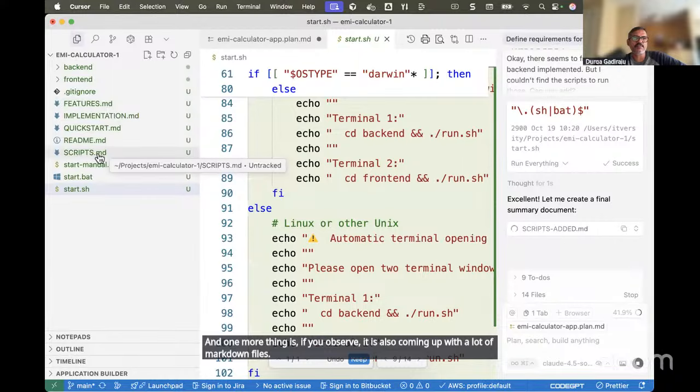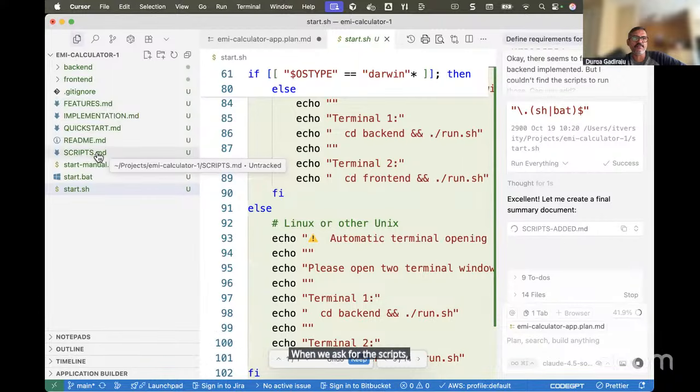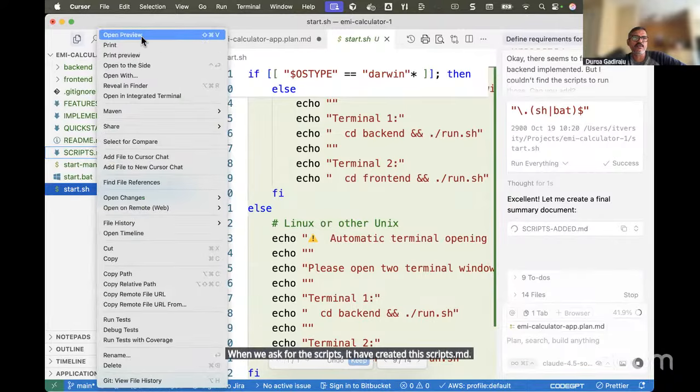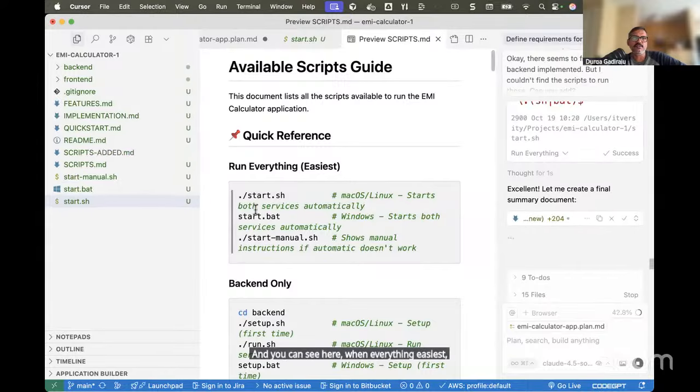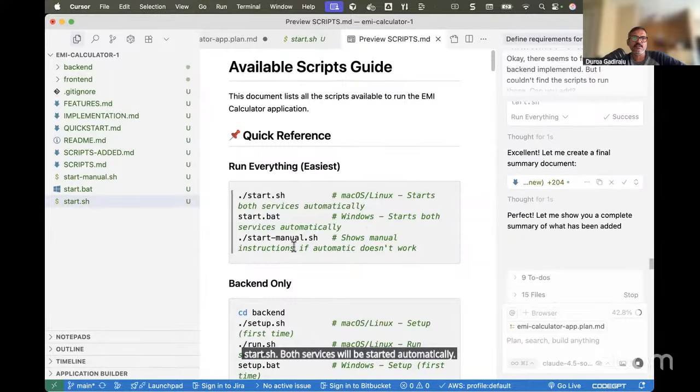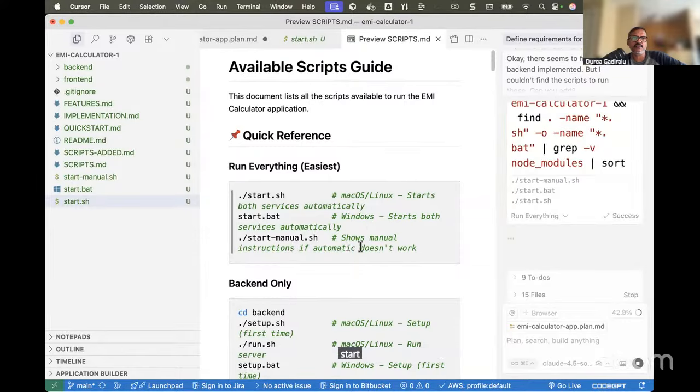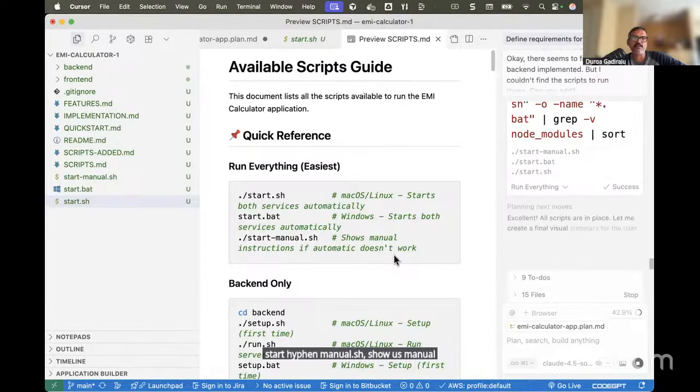When we ask for the scripts, it has created this scripts.md. We can go to the preview mode and review what we have. You can see here, run everything easiest, start.sh. Both services will be started automatically. start-manual.sh shows manual instructions if automatic doesn't work.